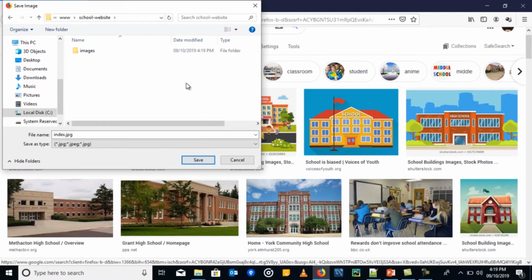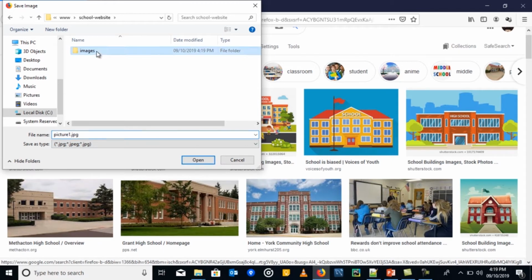What name should I give it? Front entrance, car park... anyway, I'll just say picture 1. Bad naming, but for now we'll just say picture 1. I'll save that in that folder.